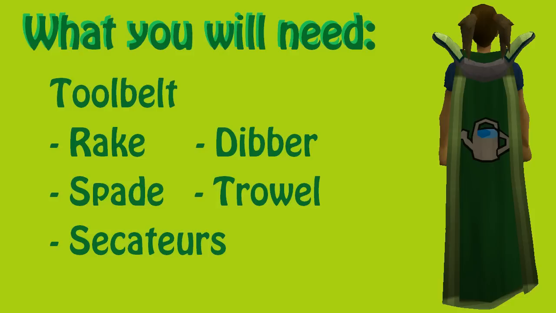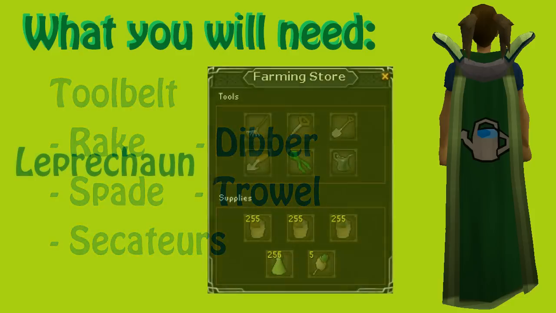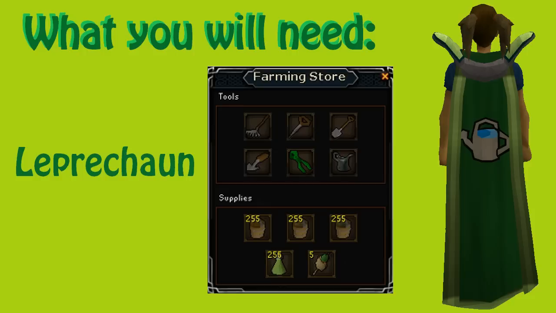If you make sure all of these are in your tool belt, then when you go farming you won't need to remember anything. It may also be a good idea to make sure that you put all your tools in the tool leprechaun in case you've missed anything off your tool belt. So you can put your rake, seed dibber, spade, trowel, secateurs and a watering can in here, and you can also put your compost and plant cures in there, which I'll touch on a bit later.